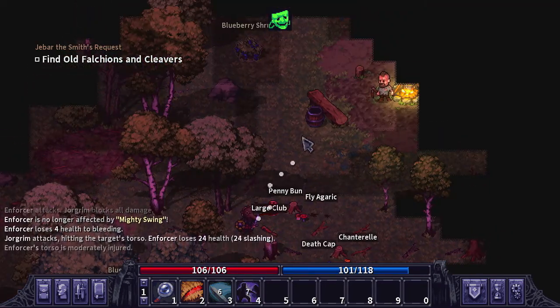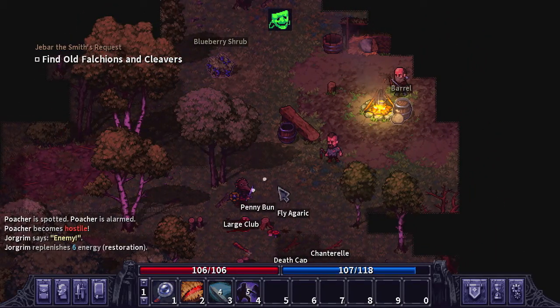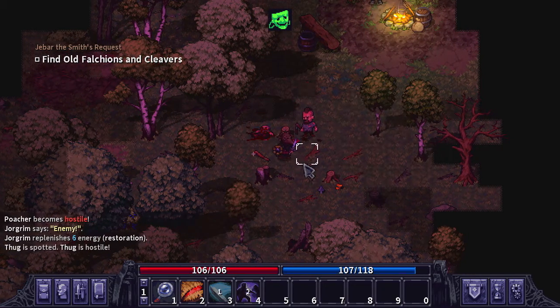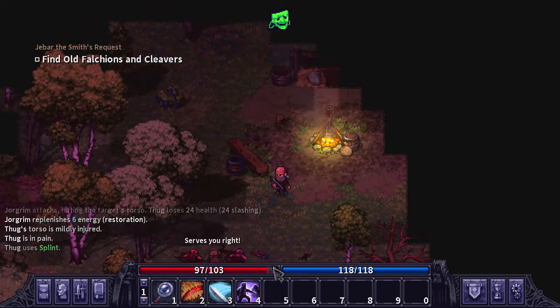But we might also get a little lucky and maybe these guys have some of the falcons or the cleavers that we need, but so far it doesn't look like that. We got a club, a bow, and then one of the peasant whatchamacallit things. I forget what it's called. But let's go ahead and deal with this guy, and hopefully that might be one of the last guys.